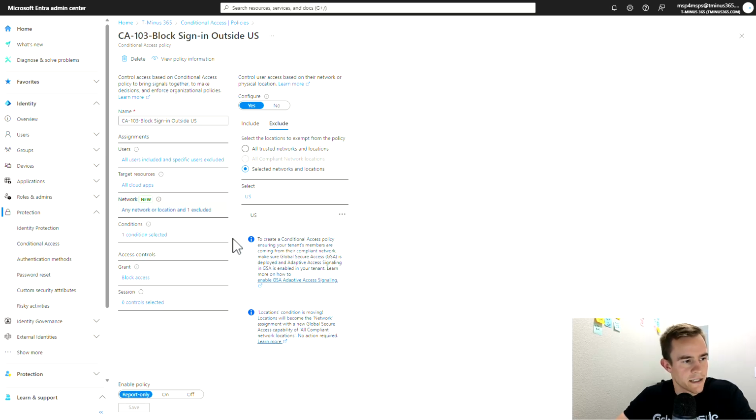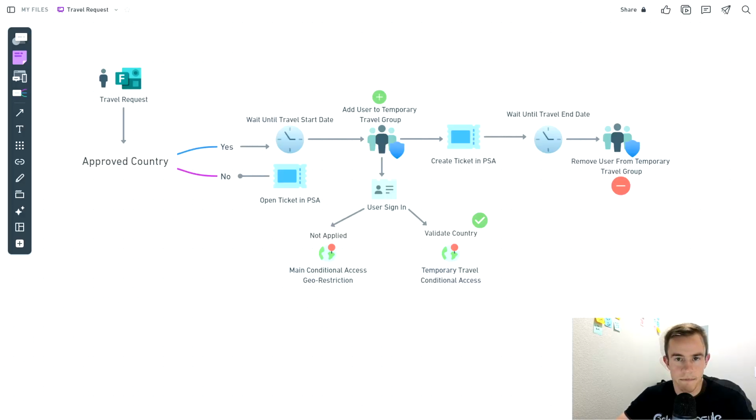So just taking you through what we're going to create here, we're effectively creating a Microsoft form that the user will fill out as a travel request. You could host this on your website. You could host it on a support page that you might already have, or it could just be linked out in tickets if a user or a technician gets a ticket that says, hey, I'm going to be traveling, or they get blocked, right? And then they need to put in a travel request.